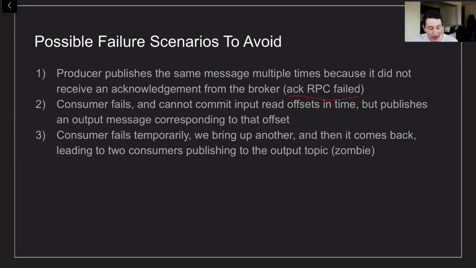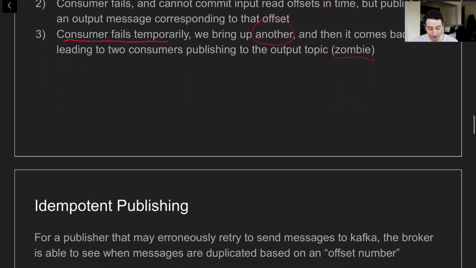And then finally, another thing that can happen is this concept of zombies. We've seen these in the past when we've spoken about things like fencing tokens. Same exact idea in Kafka, but basically, let's say the consumer, for whatever reason, only fails temporarily, right? Maybe it has a network partition, maybe it's got a super long garbage collection. We assume the consumer is down. We go ahead and bring up another to do the exact same thing, and then the consumer that we previously thought was dead comes back up, and now all of a sudden the consumer and the new version of the consumer are both consuming from the input topic, publishing to the output topic, and we have duplicate messages there. So what we have to do is figure out a way to fence off this zombie, and we'll talk about that in a second.